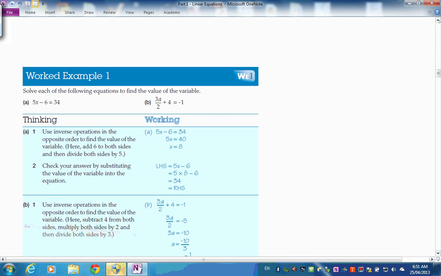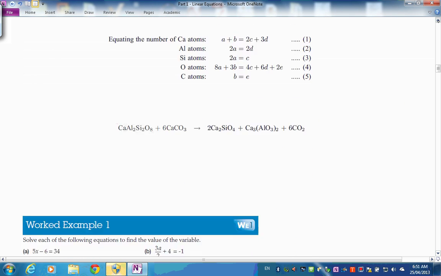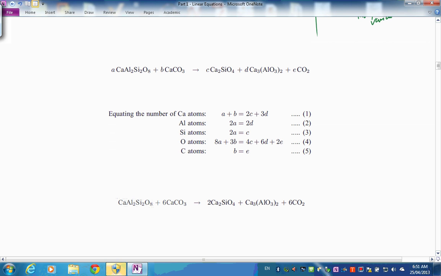Here's an interesting one. I've just skipped it, so I have to go back now. Here's an interesting one. You might say, well, all these equations and stuff, are they useful? Well, I've picked an example out for you here in chemistry. Now, at this stage, you don't know how much chemistry and balancing of equations you do, but here's a big one. This is a reaction between a silicate and a carbonate here, and it's a big one. It's bigger than what you've been doing.